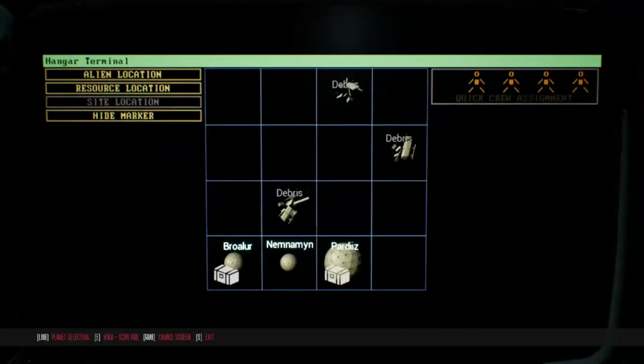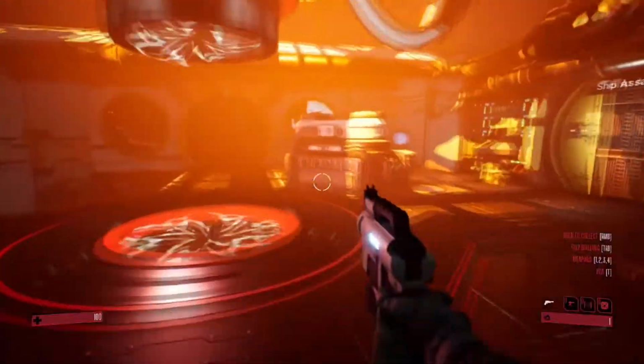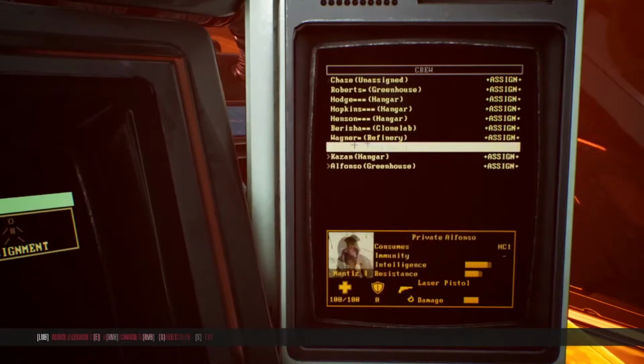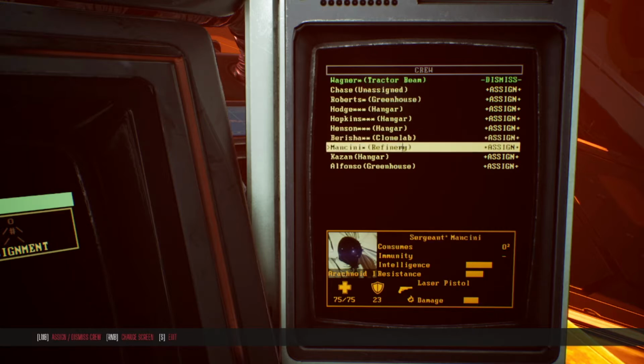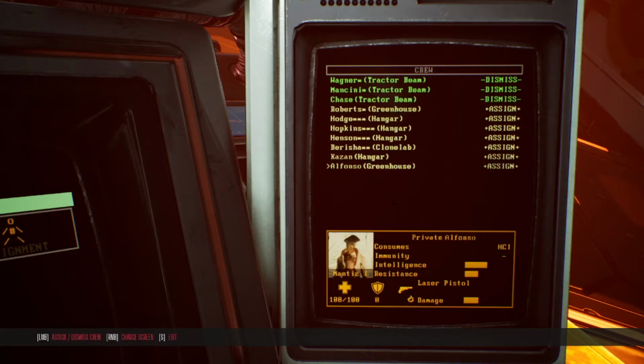I wanted to get the tractor beam rolling, which I think I'll pull the refinery crew to do, because I'd rather have Mants on here for fast harvesting. Job assigned. Job assigned. And there's also the underside one as well. She can come in here too.